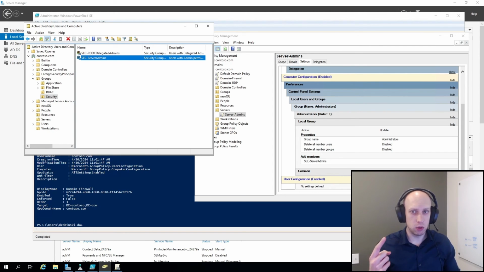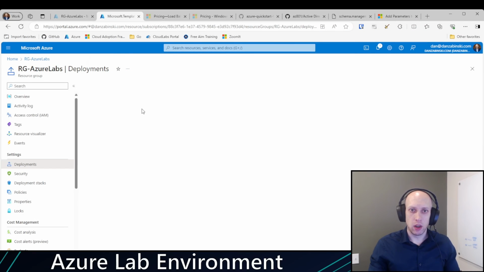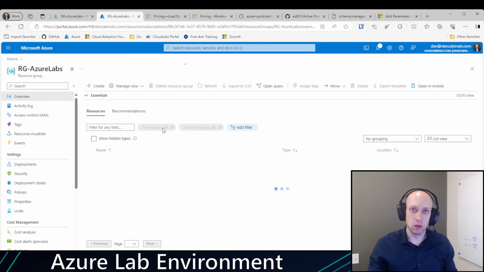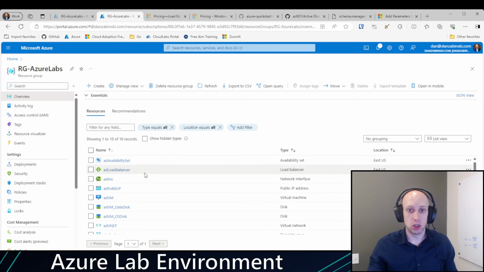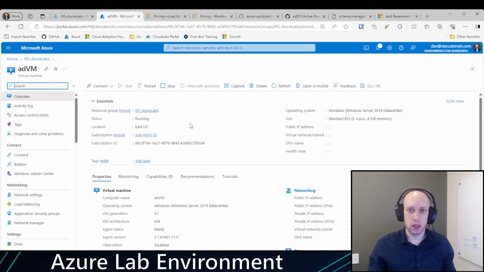One, let's switch back to our Edge browser here and show you. You are going to be paying for a virtual machine as long as that virtual machine is running. So, if I click into my VM, you'll see the status listed right here, running. You are paying for a VM that is running or stopped.